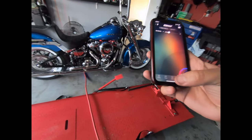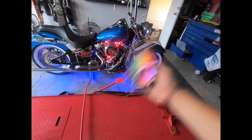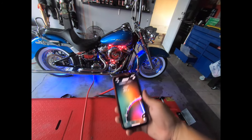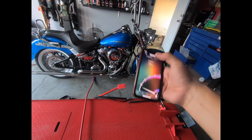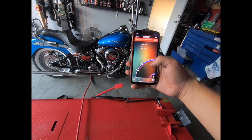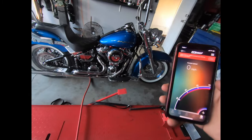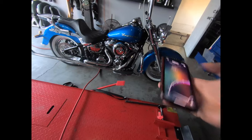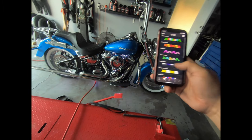Another thing you can do is the acceleration on your phone. See that? The G's on the phone, which is pretty cool. Also, if you tap on the top, GPS, you go faster, it gets brighter and brighter and brighter, 80 miles per hour. It gets much brighter, so that's another cool feature as well when you're riding down the road. Cool. And yeah, all these presets, you can do them on your own. You can preset them.